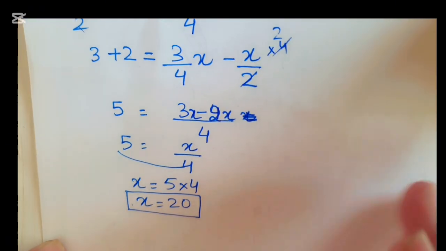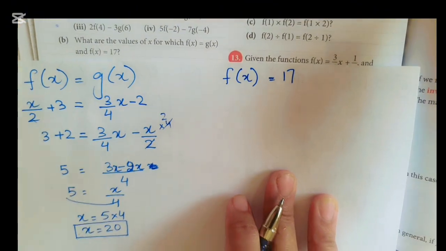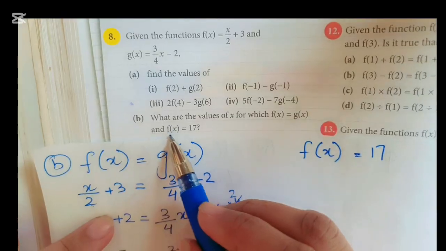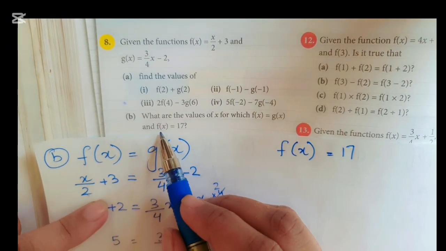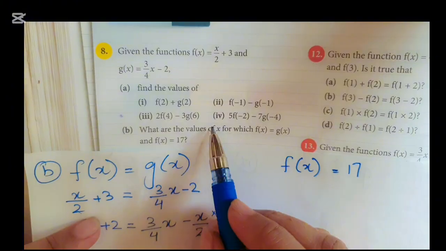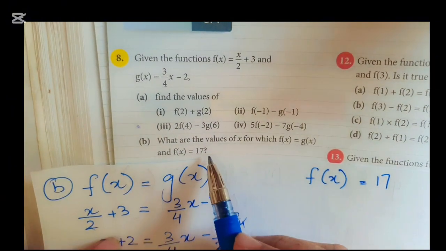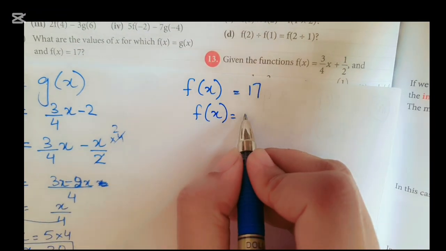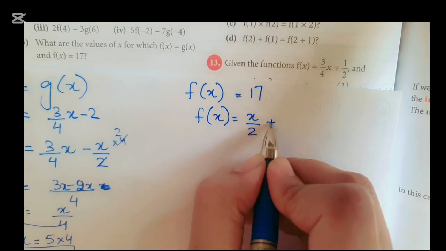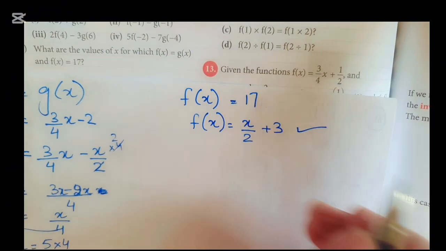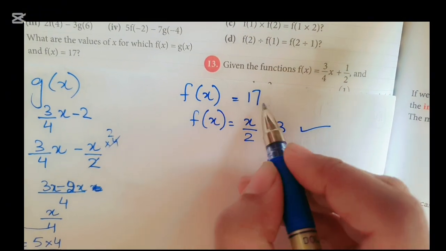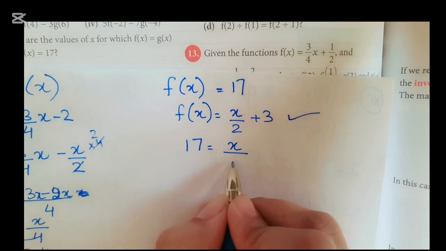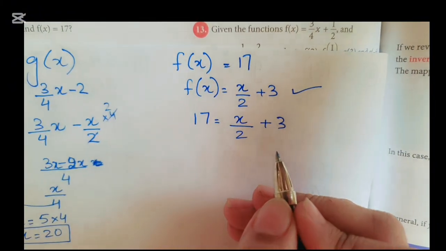This is the first part. Now the second is, they are saying that f(x) is equal to 17. They have not given the value of x, they have given that the function f(x) is 17, and we have to find out the value of x. So our function is f(x) is equal to x upon 2 plus 3. This is the function that is given in the question, and they are saying that the value of f(x) is 17. It means in place of f(x) I am going to write 17, and we have made the equation, now see, we can easily solve it.